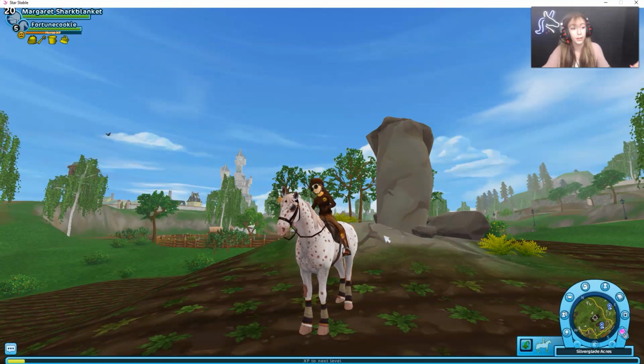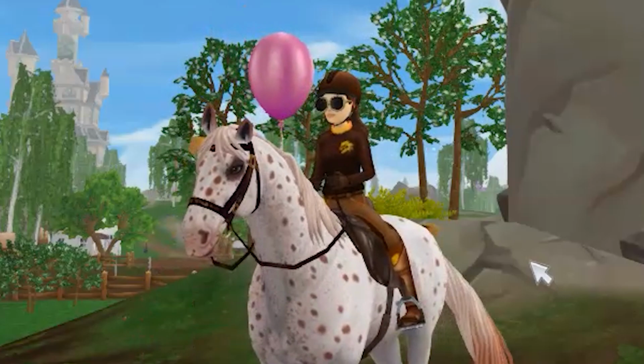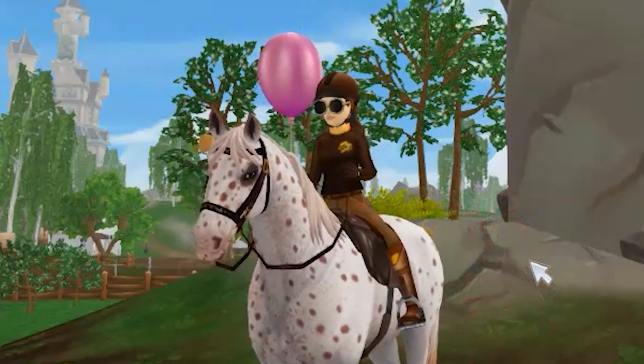But now onto the caption. The caption says, Star Stable Online, here's some fun background lore about the Jorvik Wild Horse, which is the wolf horse. I'm just calling it a wolf horse. Okay, guys, don't come at me. I know it's not a wolf horse. Please just let me live life.